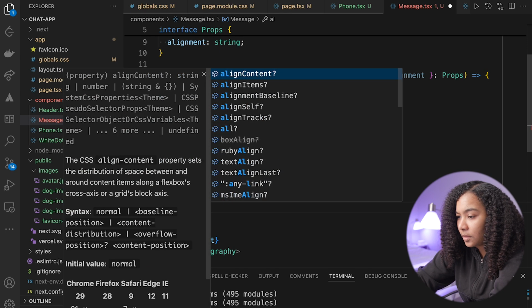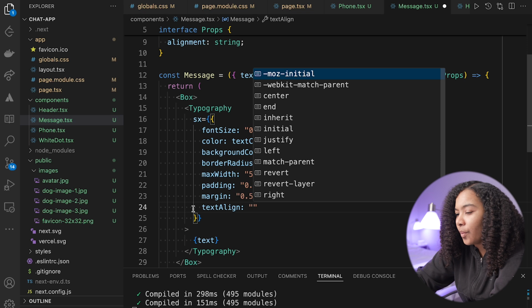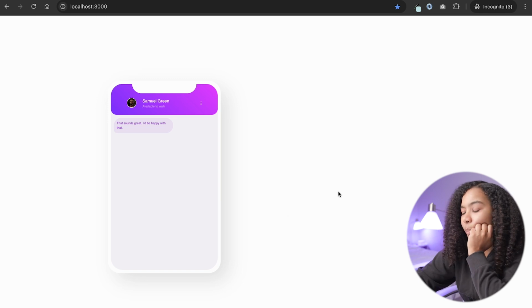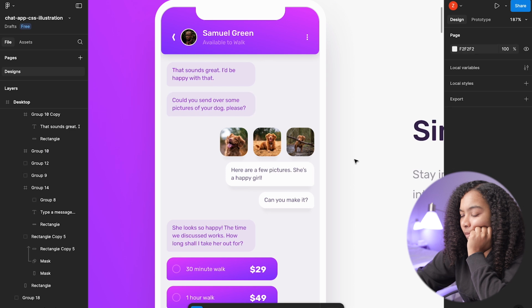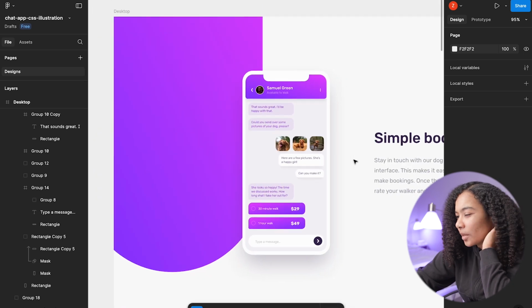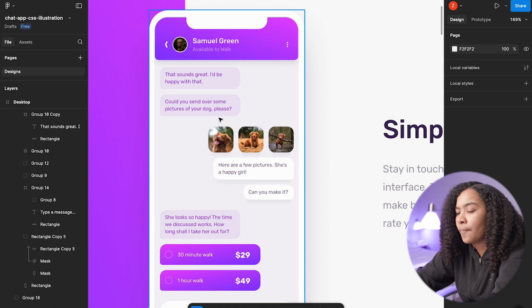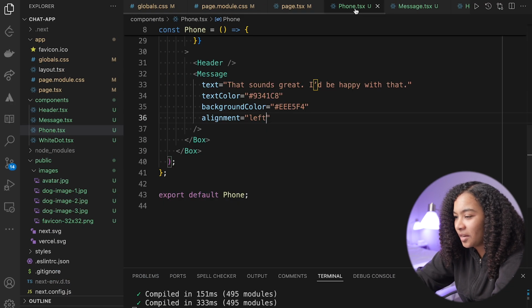So text align. Although no, I want text alignment to be left. I think it's just the way it's wrapping right now. I think that's it. Okay, so we have that. Then maybe the ratios are a little bit off, but let's keep going. So we have the first message.